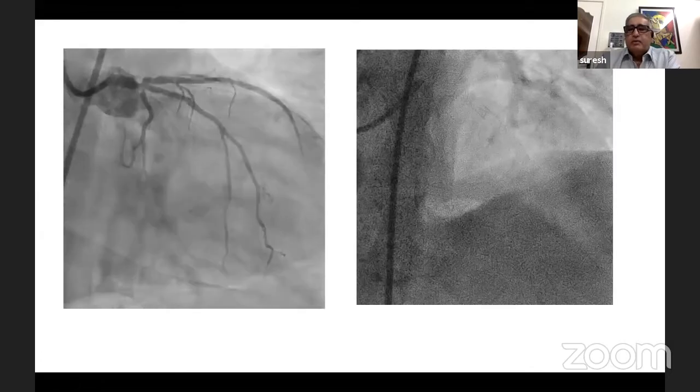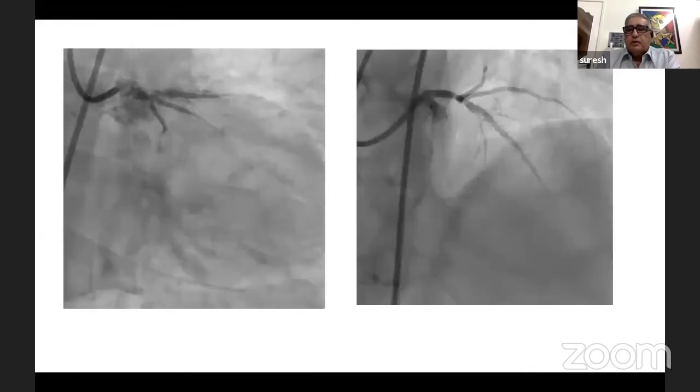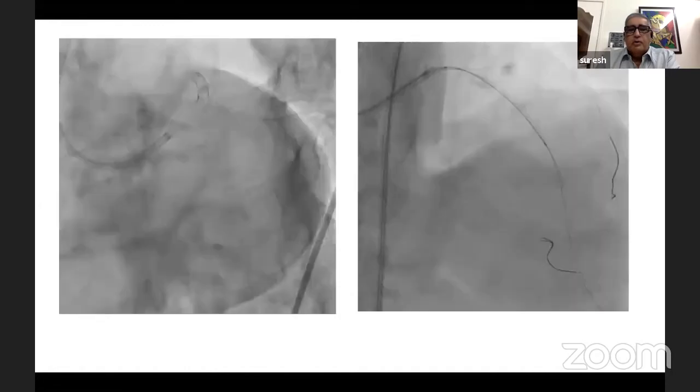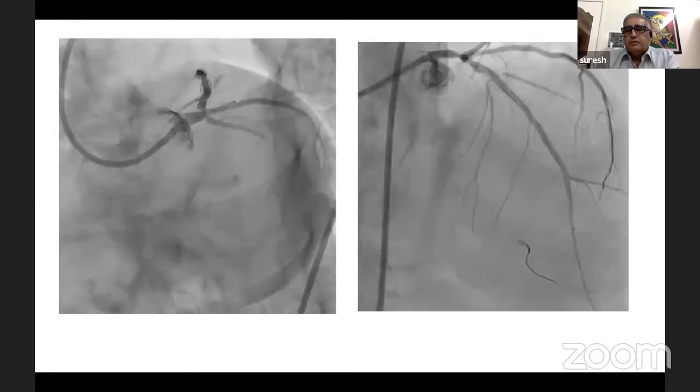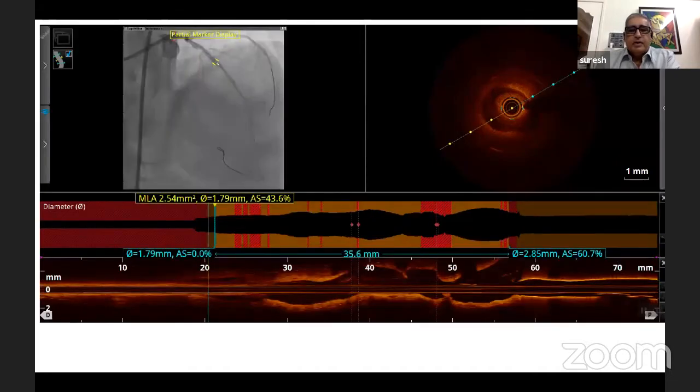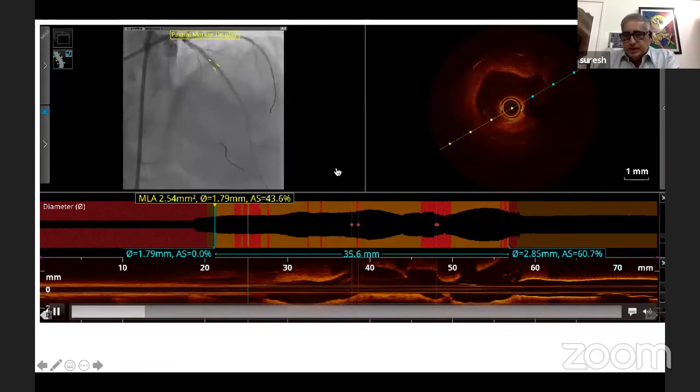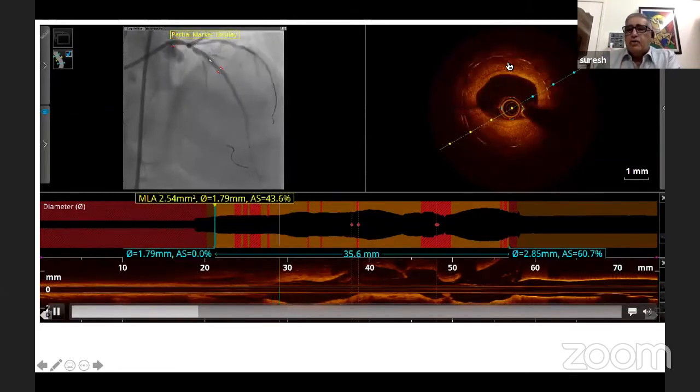Okay, so here we go. That's the picture. Okay, and now I'm going forward. Here's the OCT coming up now. And that's the OCT picture coming in now. You can see that with the marker there. Interesting what the OCT showed us. The next picture, I'll highlight certain areas of the OCT. You can see a lot of neointimal hyperplasia.